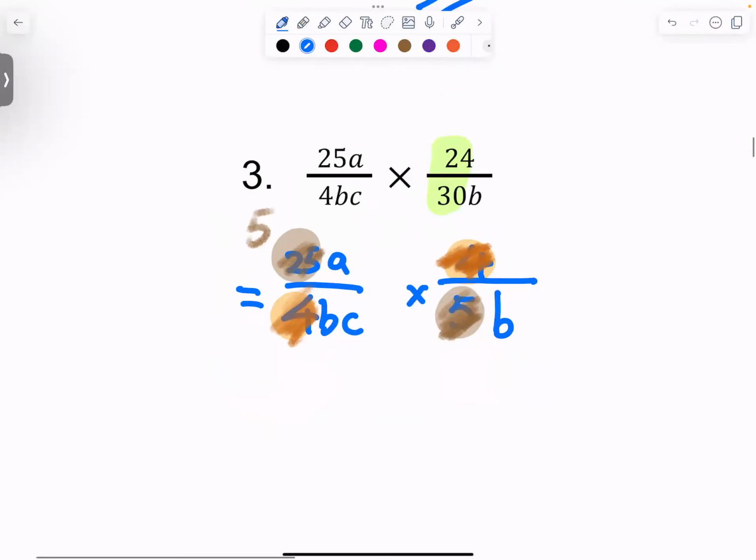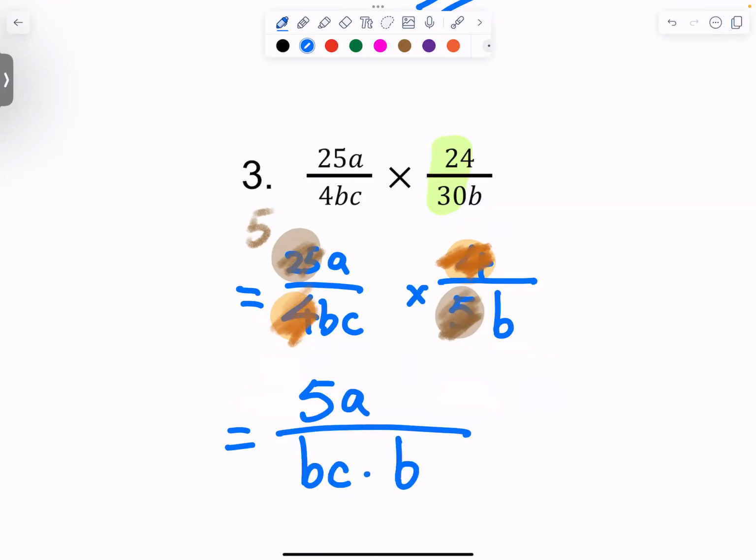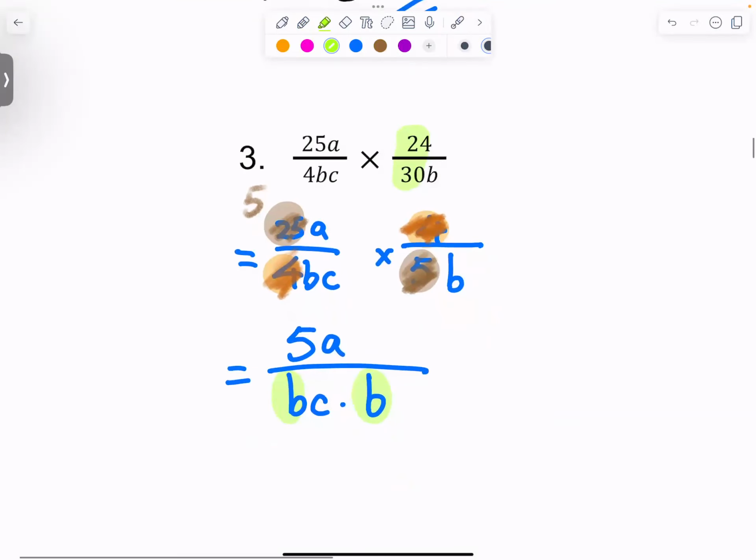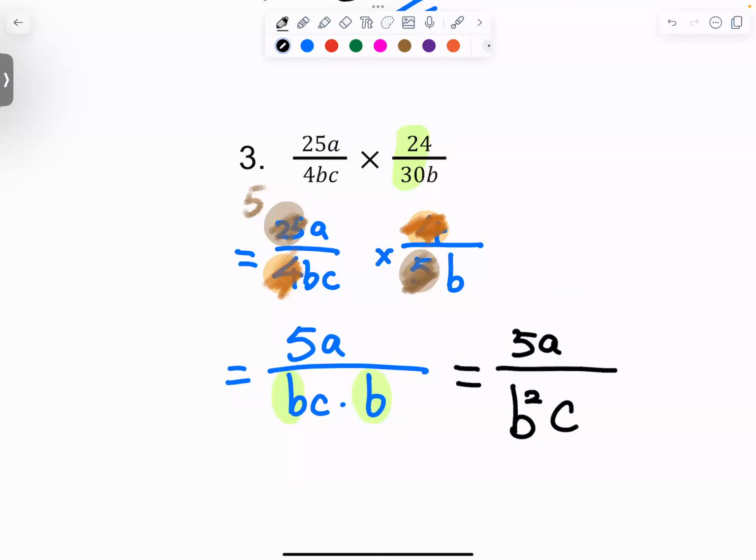So what is left? Let's write all the things that's left so that we don't get confused actually. BC times B. Is it done? Yeah, so no numbers left. How about any other A's? Nope. Any other B's? Ooh, yes, we do actually have B's here and also here. So you combine them together. They're on the same stage. So you write them together. B times B is B square. Like that. Too easy. Hopefully it's easy.